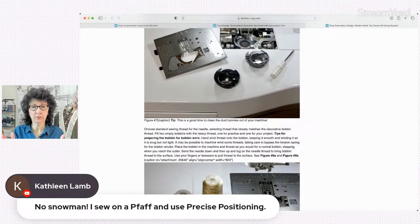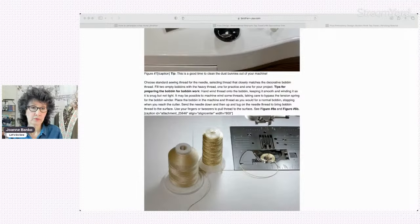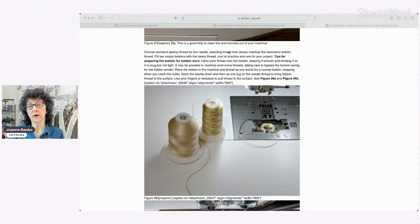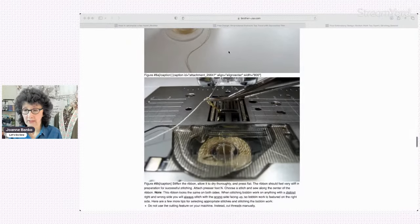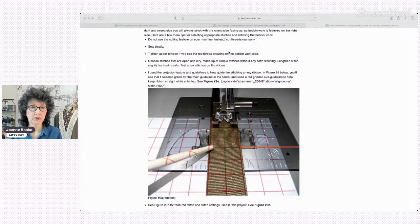And when you go back to regular sewing, you've got to put your regular bobbin case back in. But it can be used if it's loosened and you do some adjustment with that bobbin case. So it is a possibility. Maybe on another brand you've got the option as well, but it enables you to do decorative stitching with thicker threads that would never be able to go through the needle. So again, if you have any questions about that, let me know. But this is a really good tutorial.